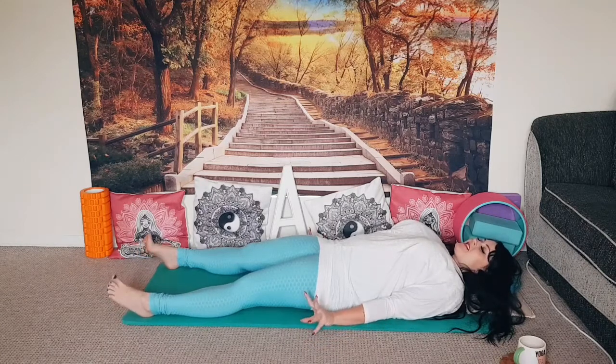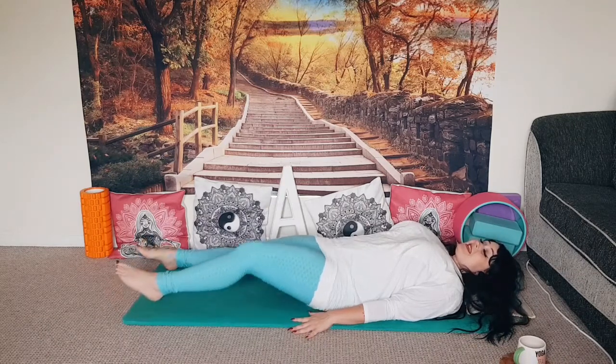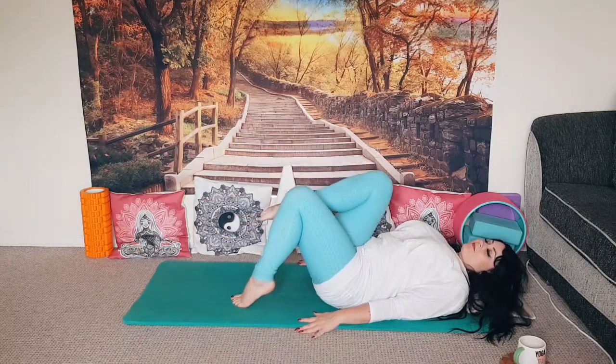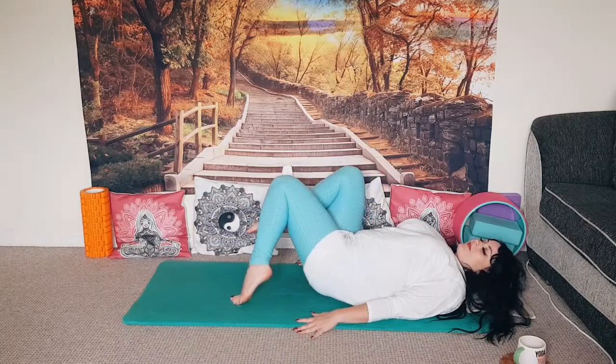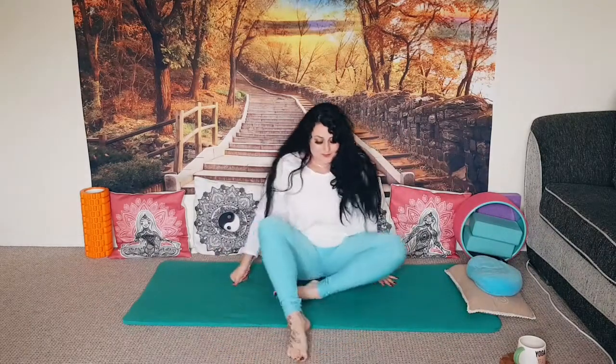And as you exhale, slowly wriggle your fingers, wriggle your toes. And then gently bend your knees. You can even hug them if you wish. And then slowly roll to one side and push yourself up and sit with your eyes still closed.